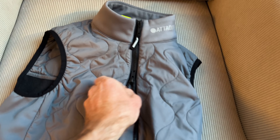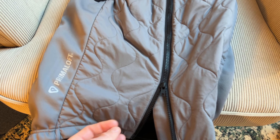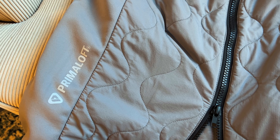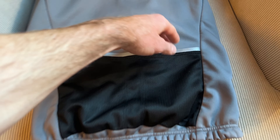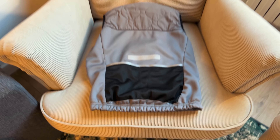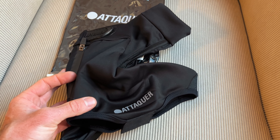Next up is Attacker's all-day quilted gilet. It has a bottom zip so you can zip it up and down from the bottom — great for accessing your phone or venting on a climb. It's got PrimaLoft inside so it keeps you super warm, it's not just a wind gilet. It's got reflective strips on the back and a pocket for your phone. Next I have a pair of Attacker overshoes with a fleecy lining inside — a must-have on a day this cold. They keep your toes, feet, and ankles warm, which is a massive part of keeping your entire body warm in the depths of winter.